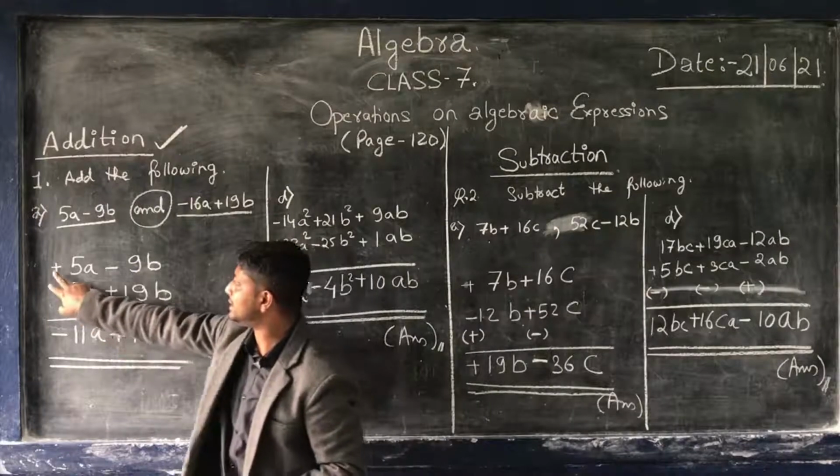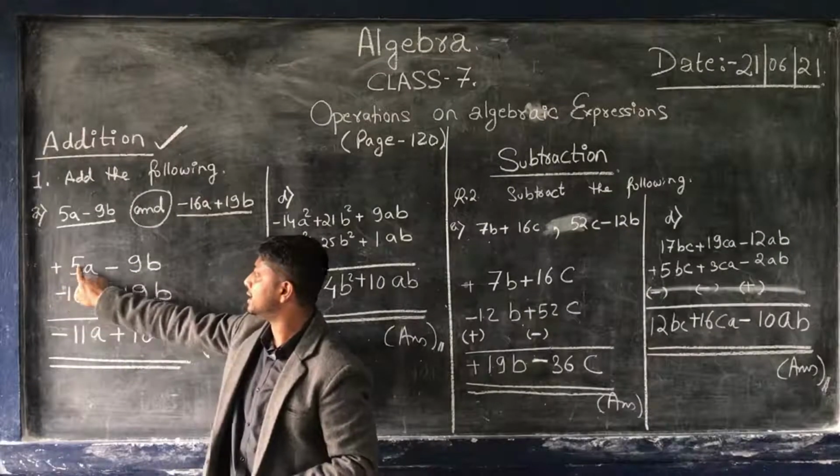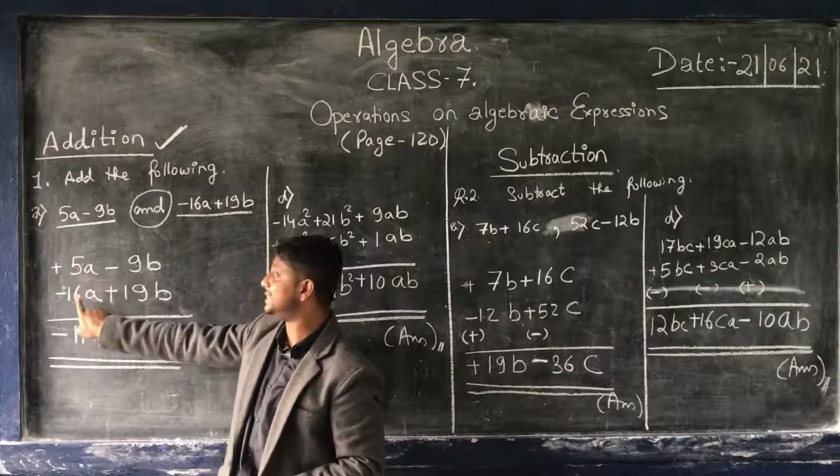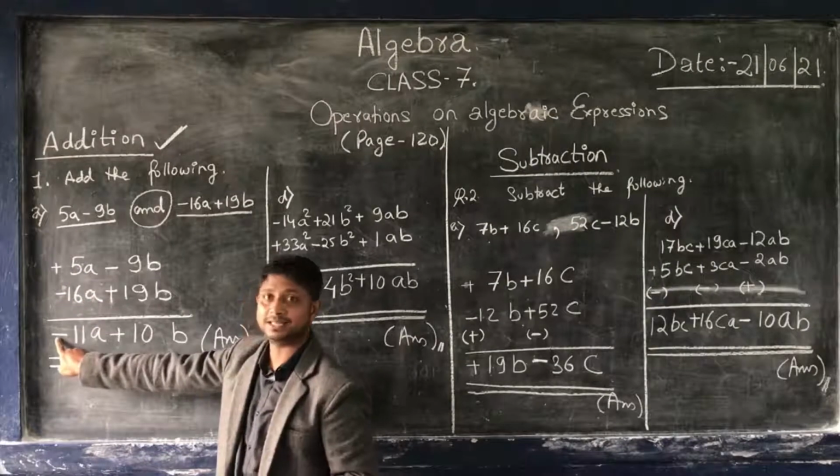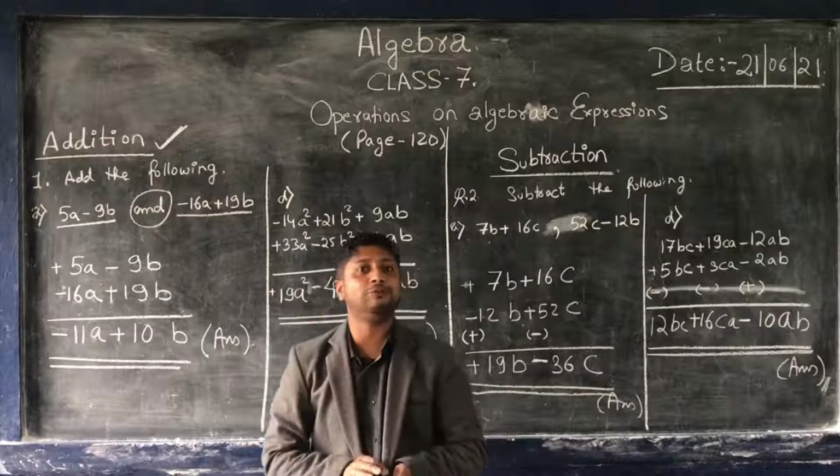Here also I have done the same thing. See both the numbers 16 and 5. 16 is bigger than 5 and 16 has got a minus sign. So I have put here minus. Is it clear? So till now what have we understood?